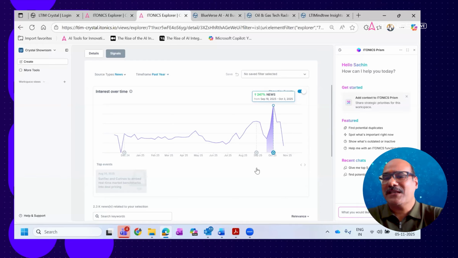Whenever I see a big spike in any of these trends, I can start researching more on that. Why is there a spike? Is it the next S curve we are looking for, or is this the next trend which we should incubate? And then, if the results are good, we can look at it from an outcome standpoint also.